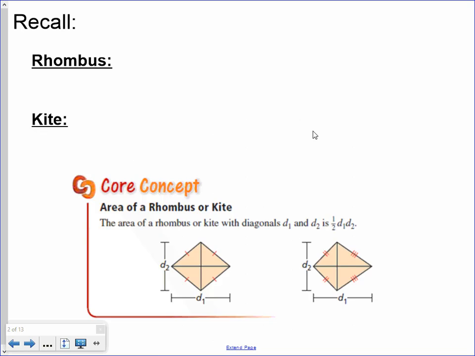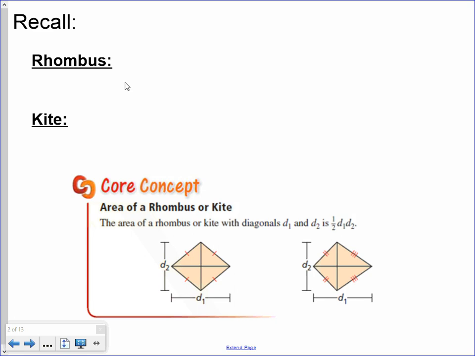Before we get to that formula, let's just review what makes something a rhombus and what makes something a kite. So what makes a rhombus? I know it has 4 sides, but what makes a rhombus, specifically a rhombus? And there's a picture of it down in the bottom on the left side. But what makes a rhombus more specific than a parallelogram? Okay. The rhombuses have equal sides. Exactly right. The rhombus has 4 equal sides.